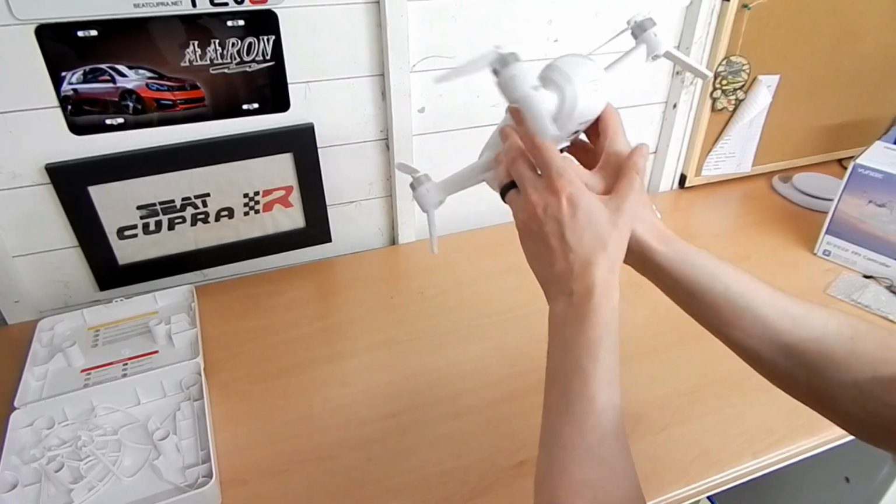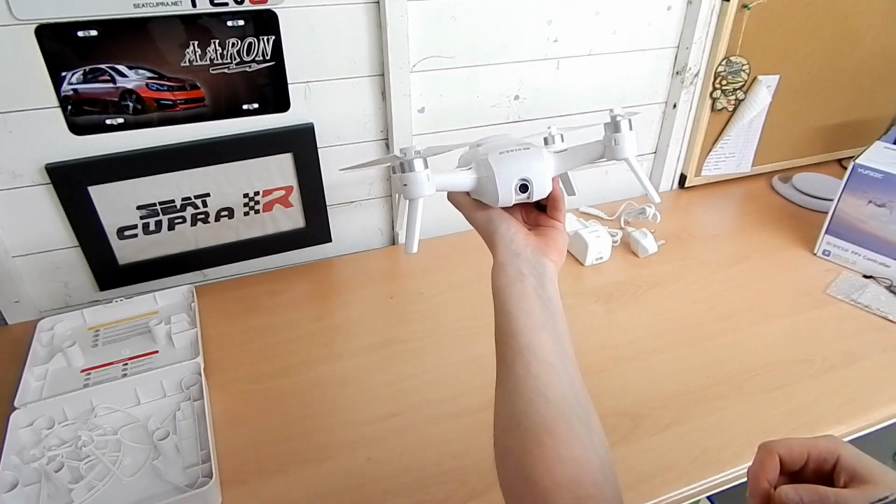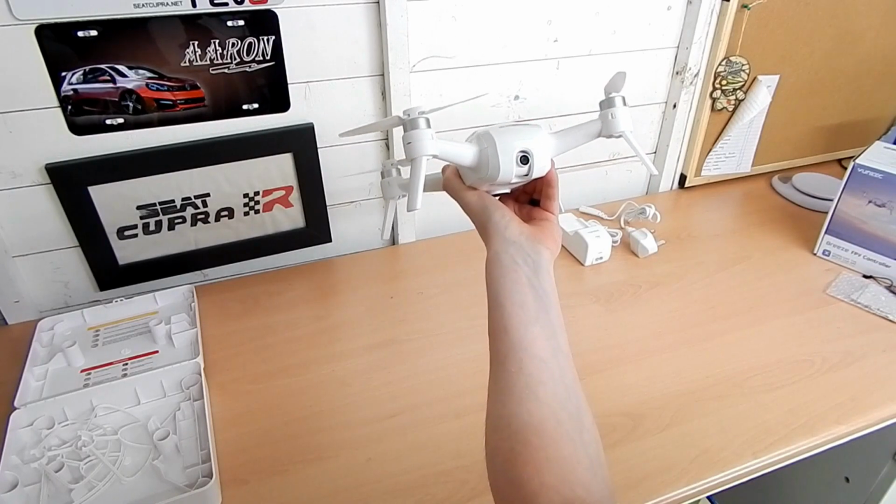It's not a problem unless you're irresponsible. It's not really going to be a problem. Most of us in the UK should be following the UK drone code anyway, to be honest.